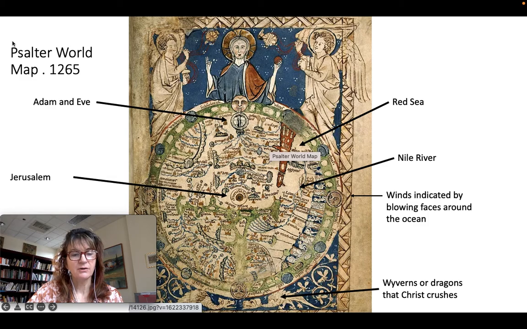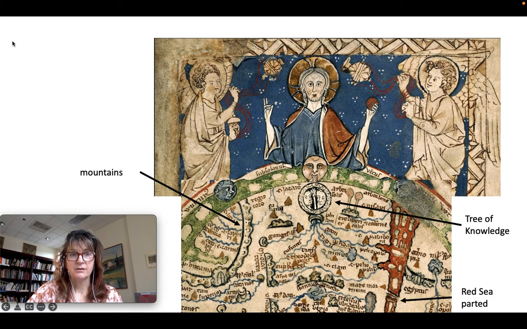You can see there. The ocean surrounds the world, and this map includes islands in the ocean. The 4 winds and the intermediate winds, like north by northwest, are indicated by little faces, and Adam and Eve are just below Christ. And again, you have the major rivers that flow out of paradise, like the Euphrates, Ganges, etc. And at the bottom, there are 2 dragons or wyverns, presumably contained by Christ. Here's a close-up at the top of the map. You can see there where Moses parted the Red Sea, and you can see the tree of knowledge between Adam and Eve.